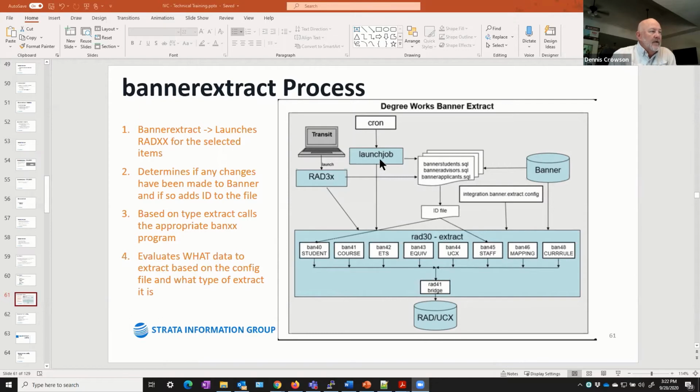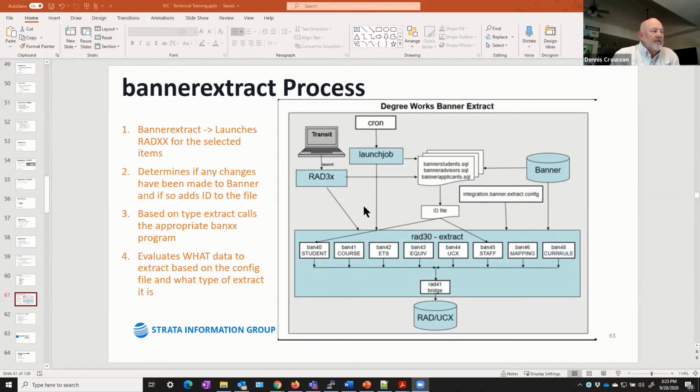Then, depending on the type of extract, it's going to call a C program with one of these numbers. I'm displaying this because we're about to go into the second part of the extract, which is what we're getting out of the extract, in this file, the bannerextract.config file, which Jeff, you mentioned earlier in the day.